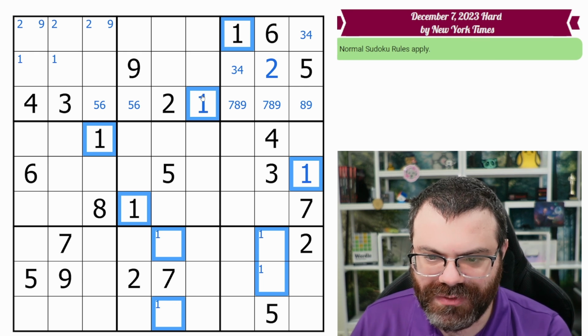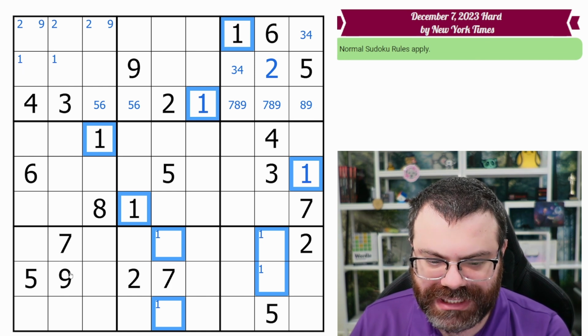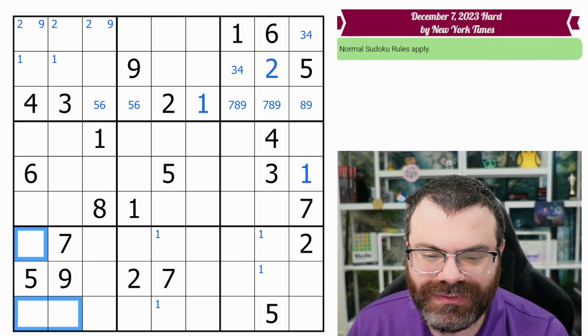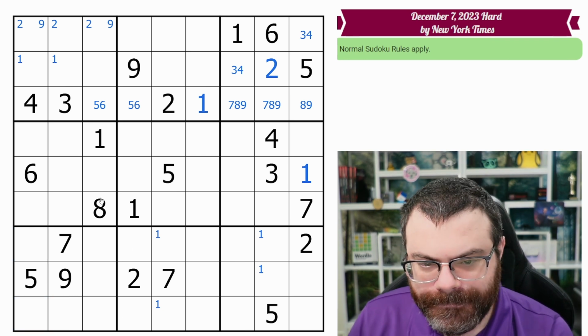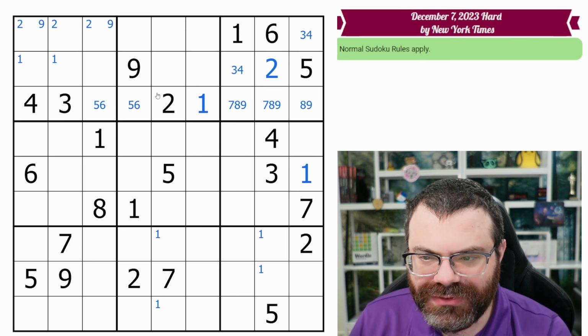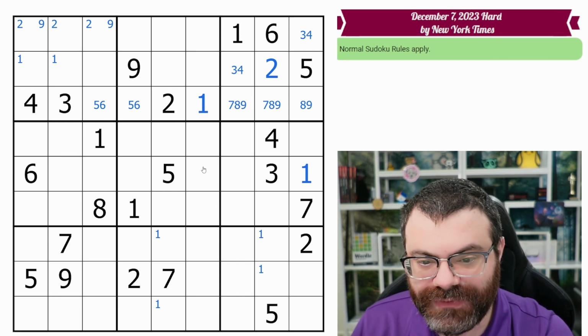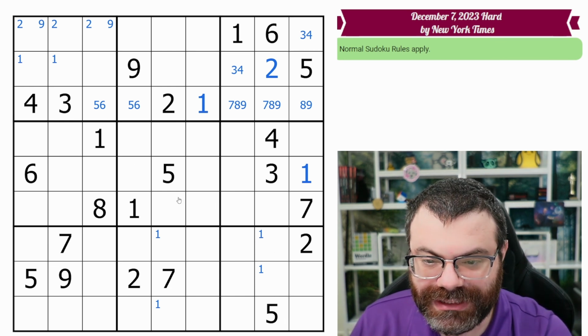So I'm just corner marking where 1s can go in each box, as long as it's down to 2 or fewer. And it looks like in this box, we're down to these 3 places for 1, so I'm not going to mark that. Oops, too many. These 3 places for 1. Okay. Sometimes if you just got a digit and it looks like it's going to produce more logic, you can just follow that digit around for a second, see if you get anything nice.